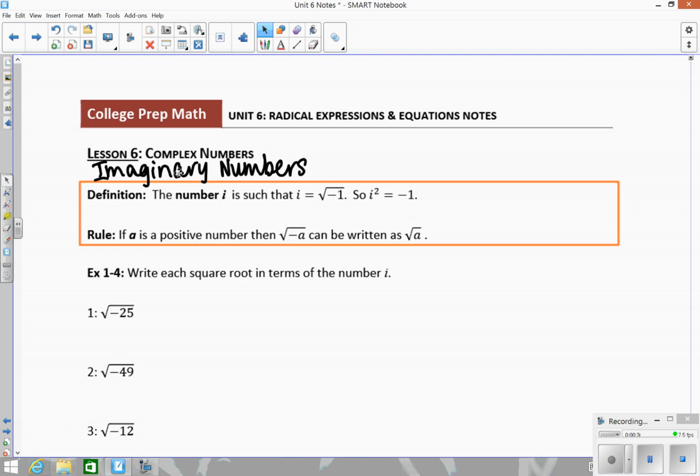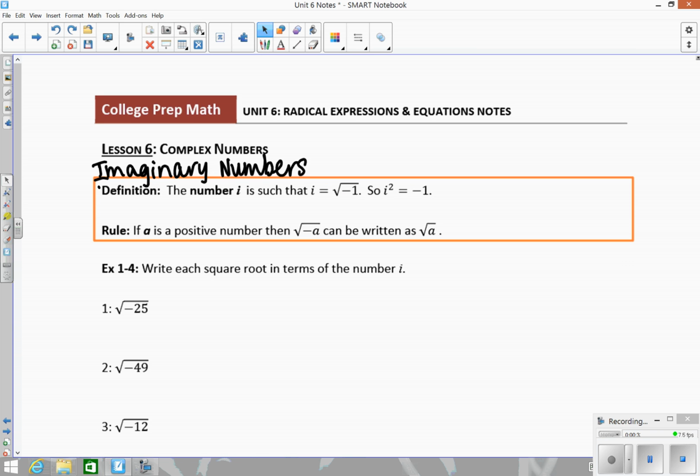So with imaginary numbers, whenever you have a negative underneath a square root, it becomes an imaginary number. So i is the imaginary number, and it's a number such that i equals the square root of -1. Another property is if I were to square both sides, you get that i squared equals -1, because the squaring and square root undo each other. So i squared is equal to -1 is another property that we could look at too.